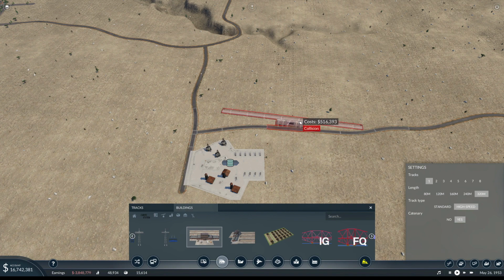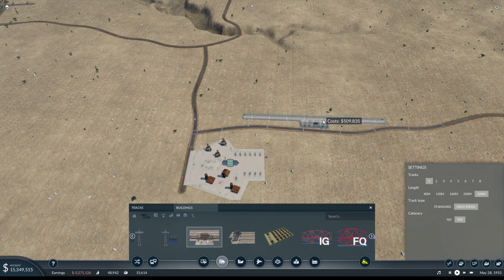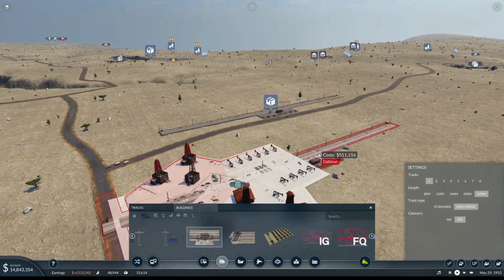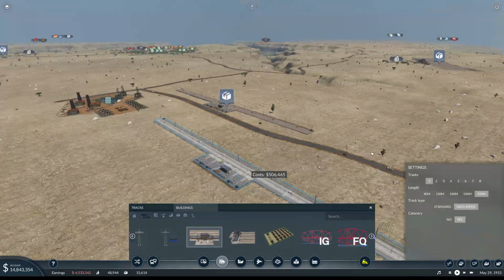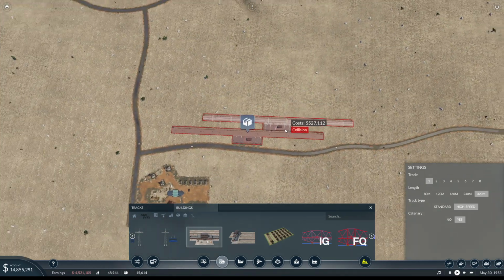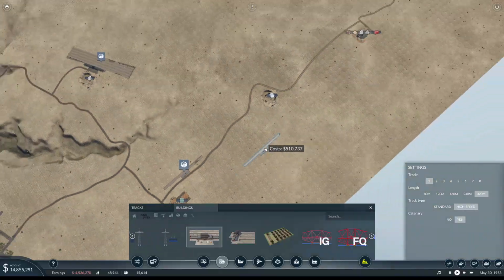Now, how far down this road can I make this station and still be in catchment? Right about there. Let's put it right about there. Now, that actually might need two tracks, but we'll see.